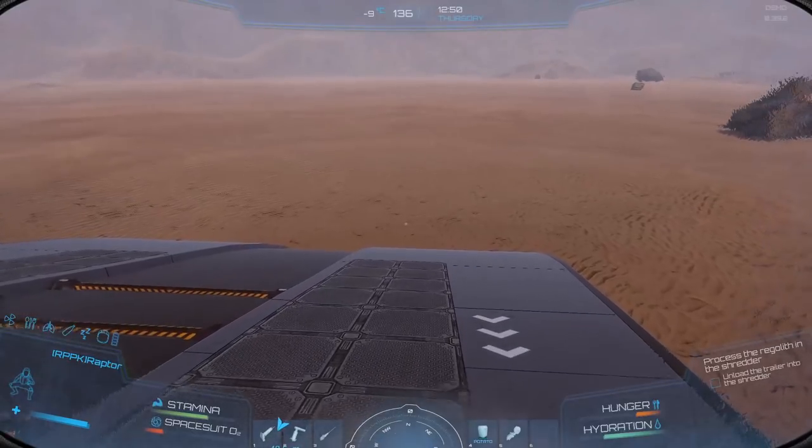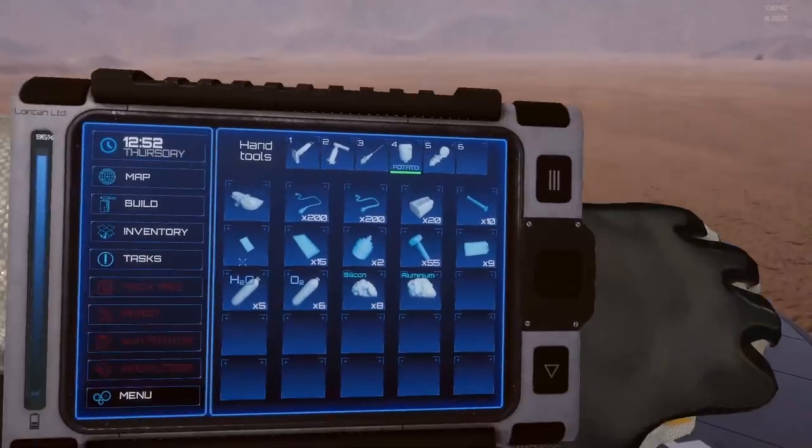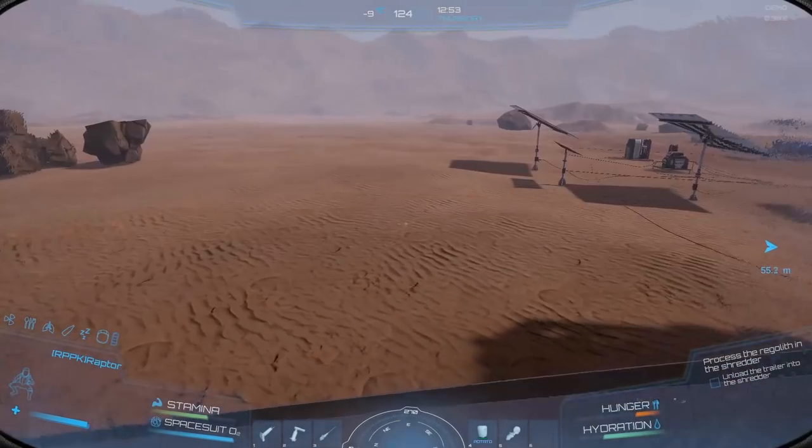Let's take a look at our statistics. Ooh, spacesuit oxygen is a little low. Let's get some more of that before we go about our journey. Let's go ahead and consume some of that O2. There we go, nice. Getting a little hungry, though.